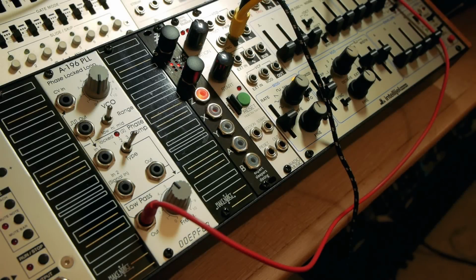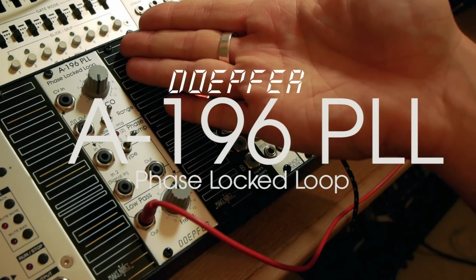Hiya! Today we're looking at the Doepfer A-196 PLL.